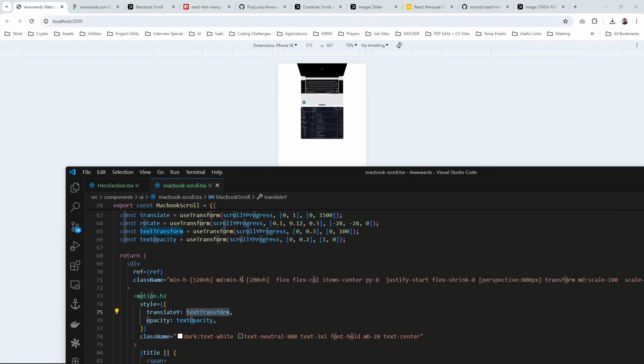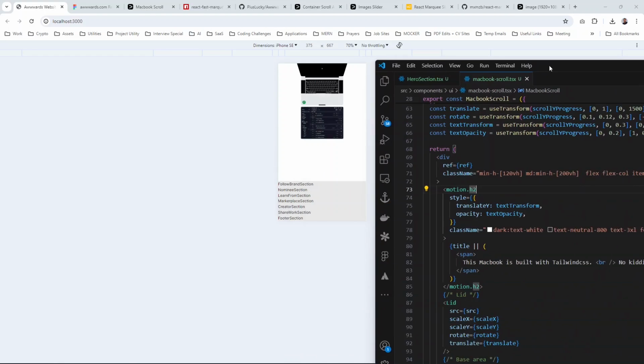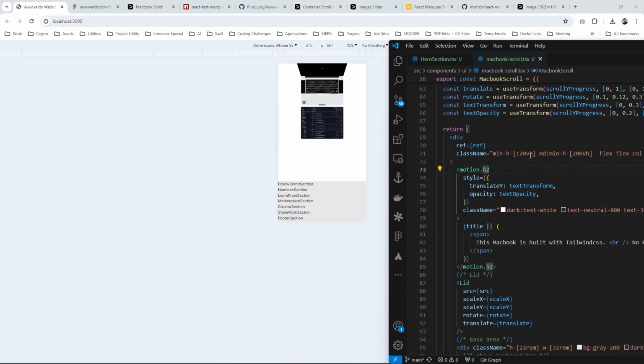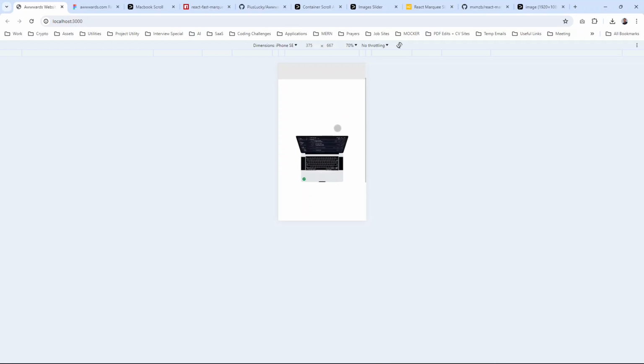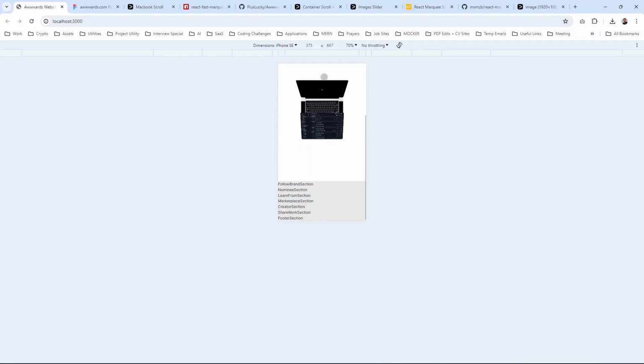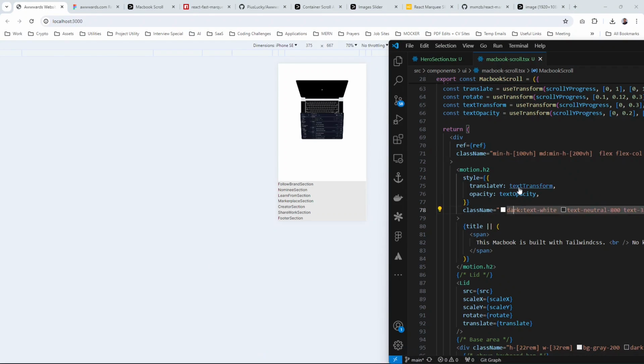All right. So what I've done here is to reduce the min height. So for medium, we want to basically stick to the 200 view height. But on mobile, I'm thinking something around 100ish, like 120 view height, because if I put it to 100 right here, it's not flat, right? So it's just stuck. That's the last thing we want. So they want to be able to control that. So let's do 120 VH.